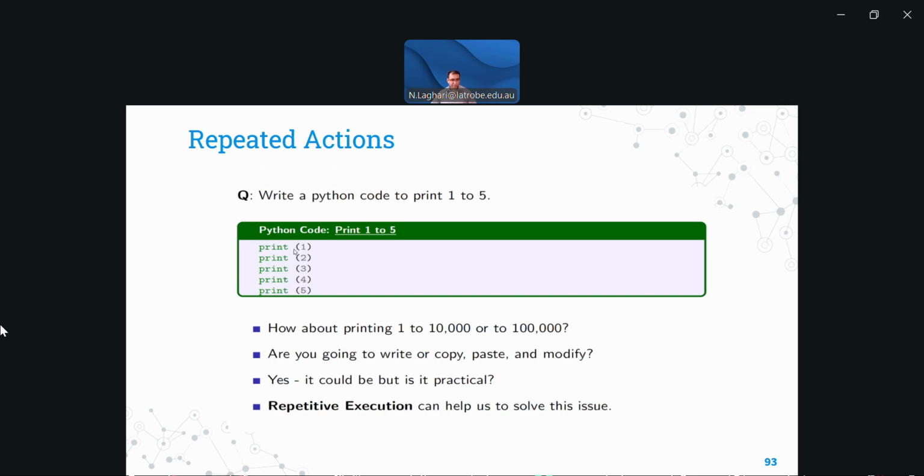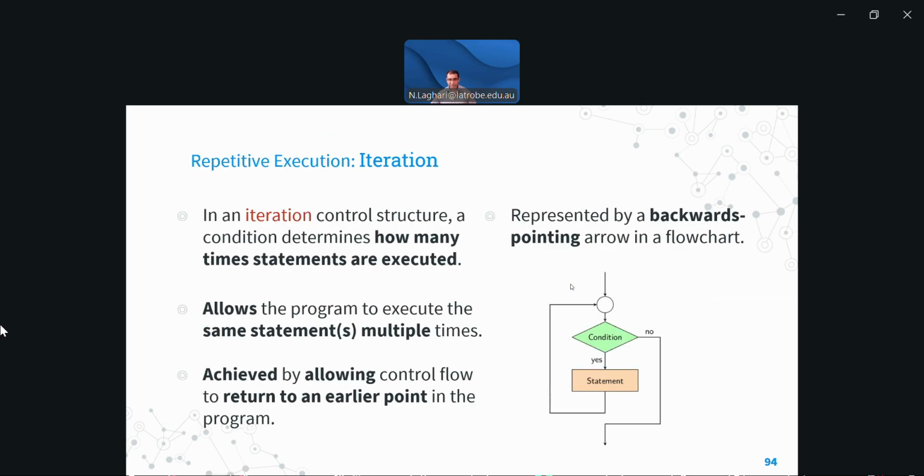Every time we'd be writing these commands ourselves, but that is not what we want. We want some automation, or we want our Python program to do this for us. That is when we use the concept of iteration or looping.